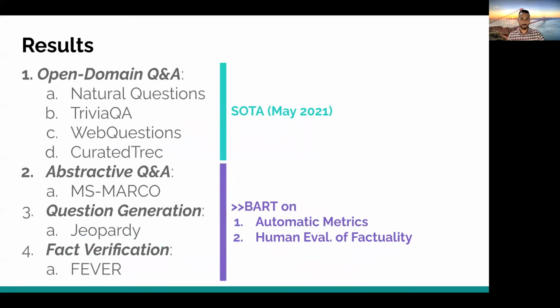So just to go into the results, we show that this approach works on a large variety of tasks. We achieved state-of-the-art results on open domain question answering with a series of very competitive benchmarks. And we also showed that this approach is better than language model systems that don't incorporate retrieval on other tasks. So things like fact verification, abstractive question answering, where you need to generate a sentence-long response to a question, and things like generating questions that are factual in nature.